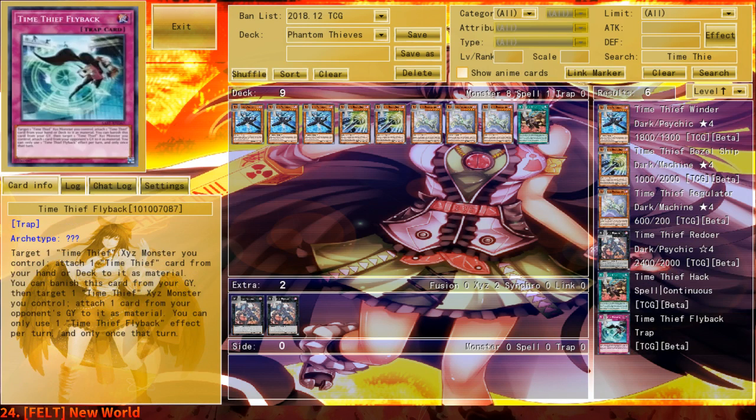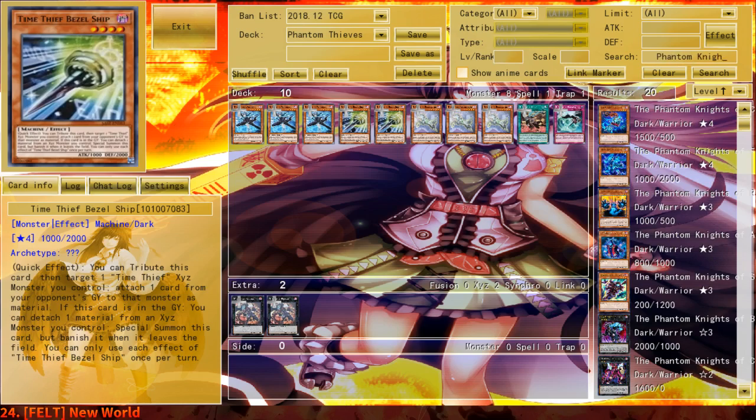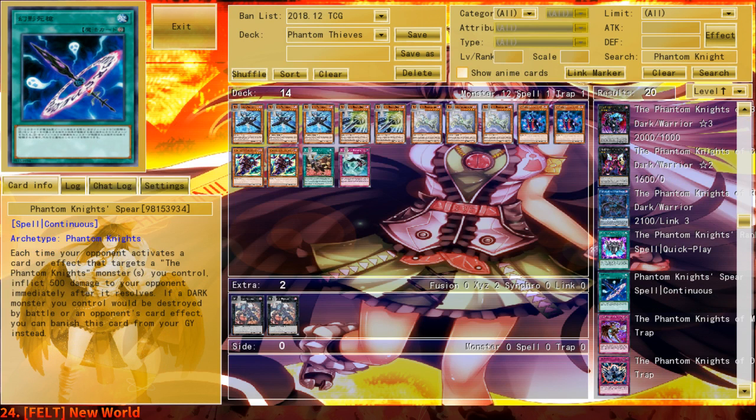2 Thief Redoer, 1 Hack, 1 Flyback. That's the base engine I want to go with. With Phantom Knights, 2-2 should suffice. Orcust would work with Phantom Thieves. I definitely agree with that.